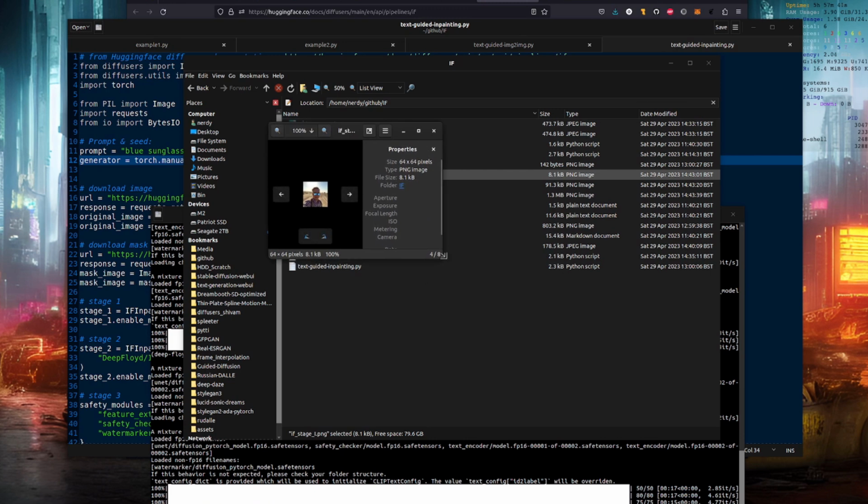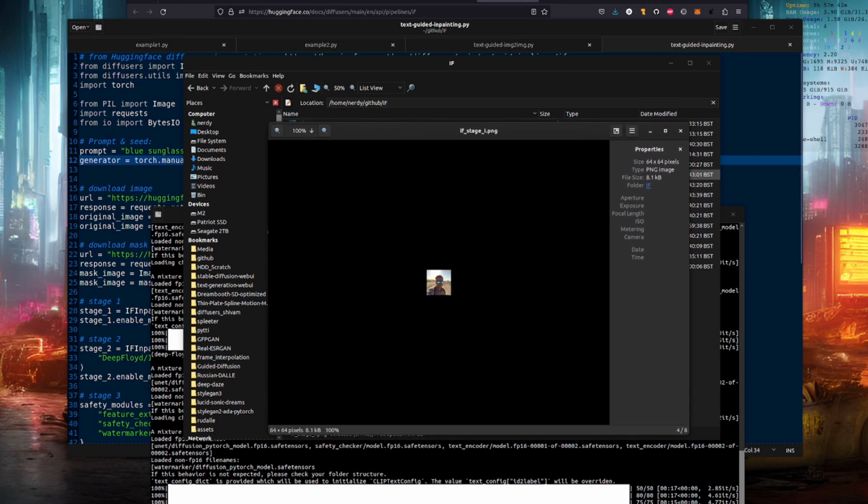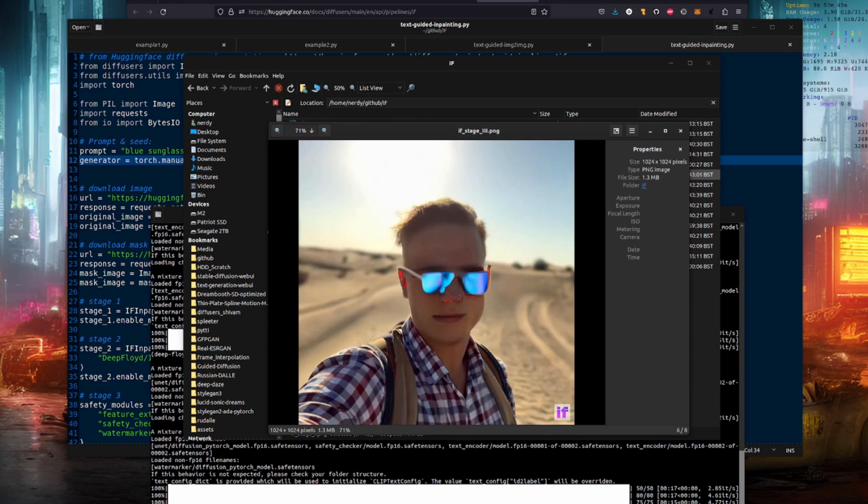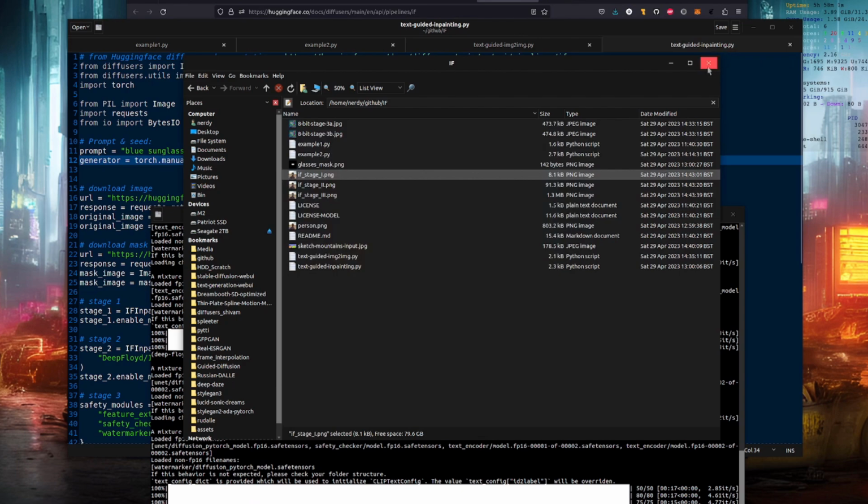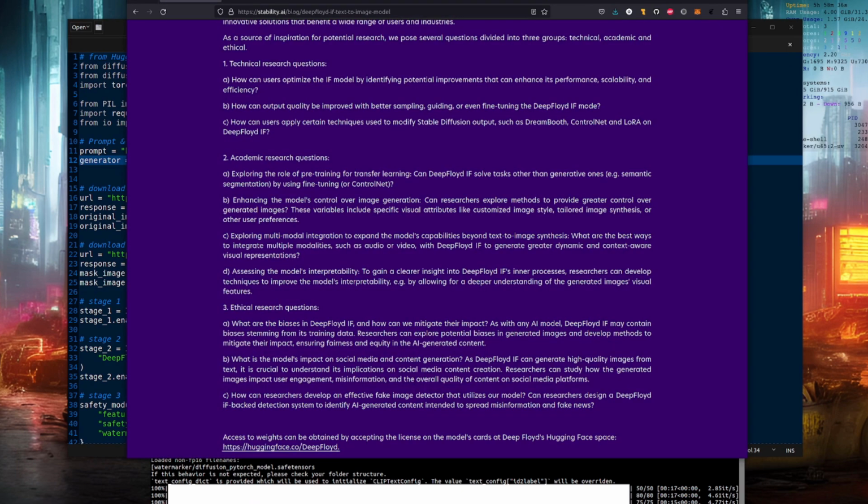There's the teeny tiny one, 64 by 64. Let's go upscale there, 256, and final resolution there. As you can see, ever so slightly wonky there. Could be the mask, could be the code. Who really knows? But the main thing about this is the text generation. There it is, fairly quick and easy to use.